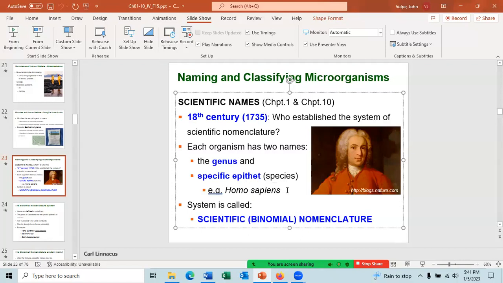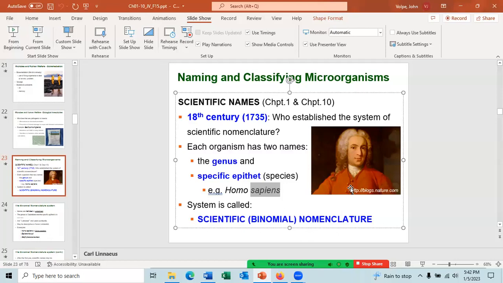For some organisms, the specific epithet is repeated, not Homo sapiens that I'm aware of, but for example, coli. There's B. coli, meaning genus, whatever the B stands for, I don't remember. And there's E. coli, which is genus Escherichia. So all scientific names have two names. For that reason, we call it a binomial naming system, or the scientific nomenclature, or the binomial nomenclature. Any question about any of that?